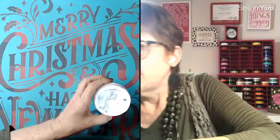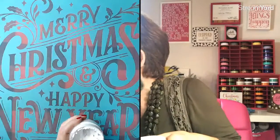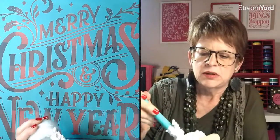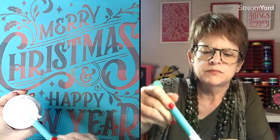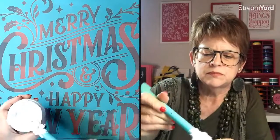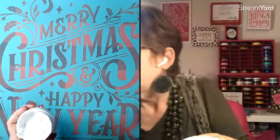So this is my white ink, which actually is thick. I'm going to add a little bit of distilled water to it. I have not used my white ink in a while, so it's gotten a little thick. So I'm just adding some distilled water, stirring it up. I'm going to need a little bit more water.